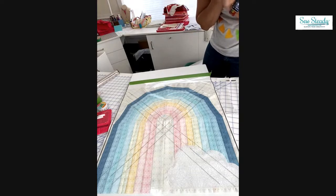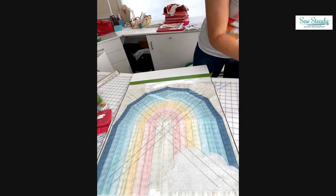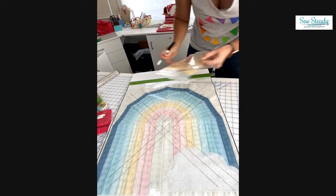So there you go. Who has questions on the linear channel ruler? Probably no one. It's pretty simple.